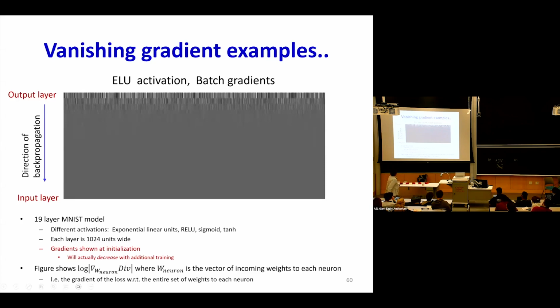Here, if I use the batch gradient and if I use an ELU activation, how many layers before the derivative becomes useless? 4 or 5, right? Maybe 5. This is for an ELU activation. This is for a ReLU. It's even worse, right? This is for a sigmoid. It's gone in 3. Right. So clearly, you see what is happening over here. Now, this is the batch. So this is for TANH. Same thing. It's gone in 4. Now, the ELU activation seems to be the one that's carrying the derivative for the longest, right?